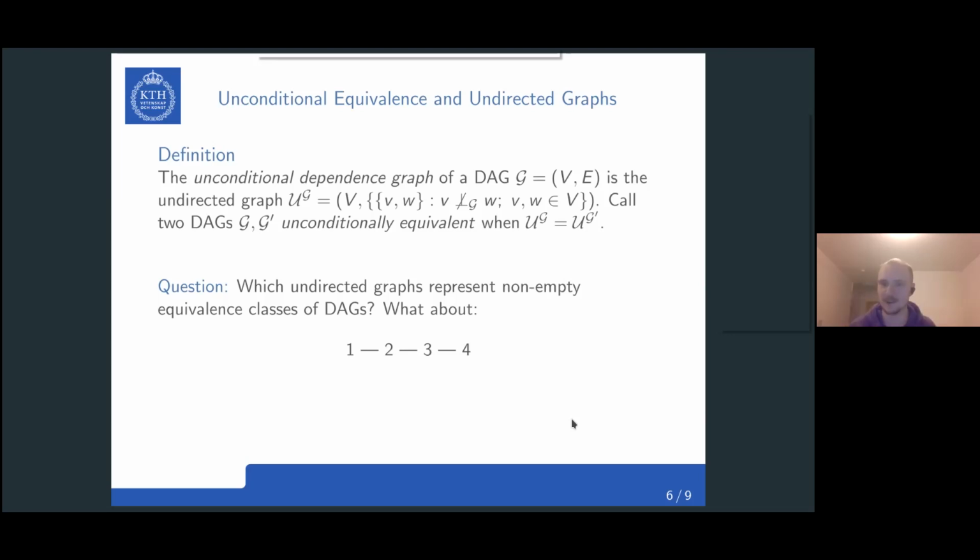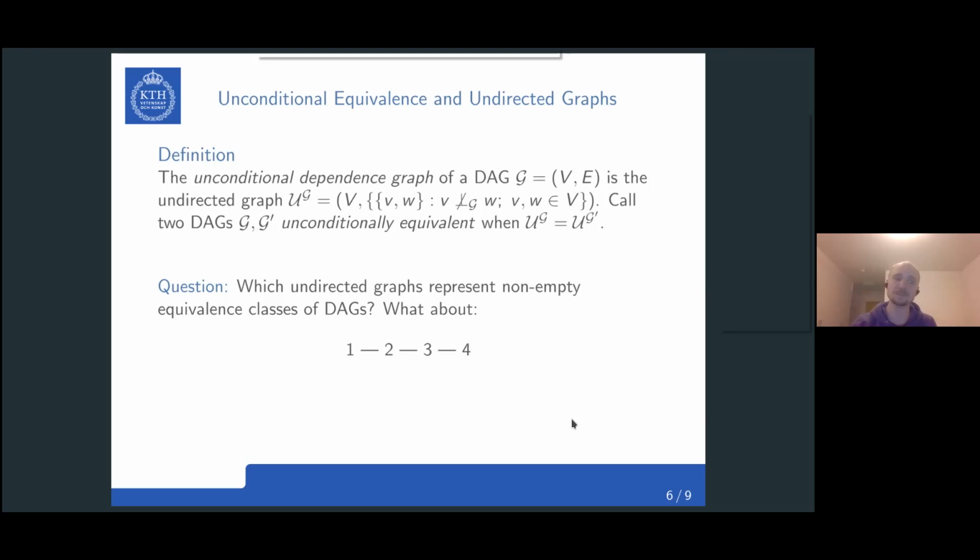Maybe take a moment and try to think about it. Is there some way we can make a directed graph, a DAG, that has d-separation statements that correspond exactly to this? I maybe didn't define d-separation because it's pretty complicated, but for this simple example, you can just think about two nodes being d-separated if they have this induced subgraph I talked about in the slide before, where there's a V-structure between them.